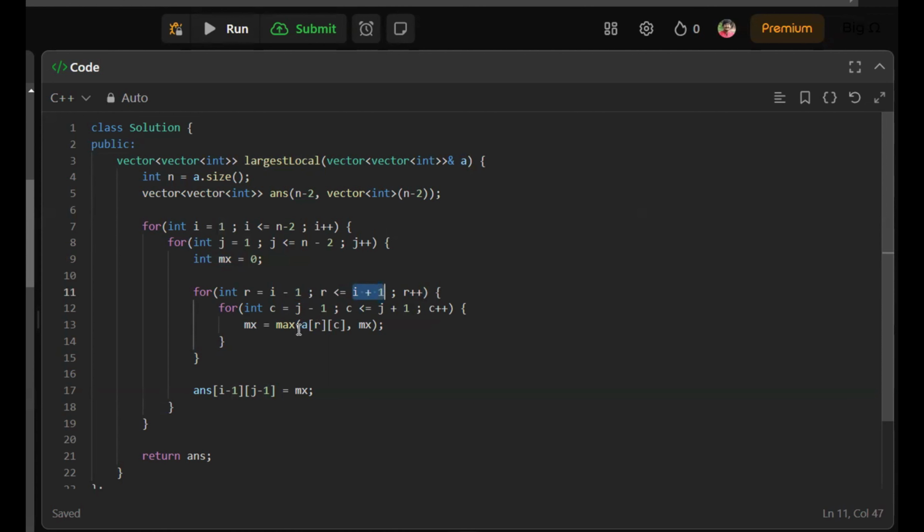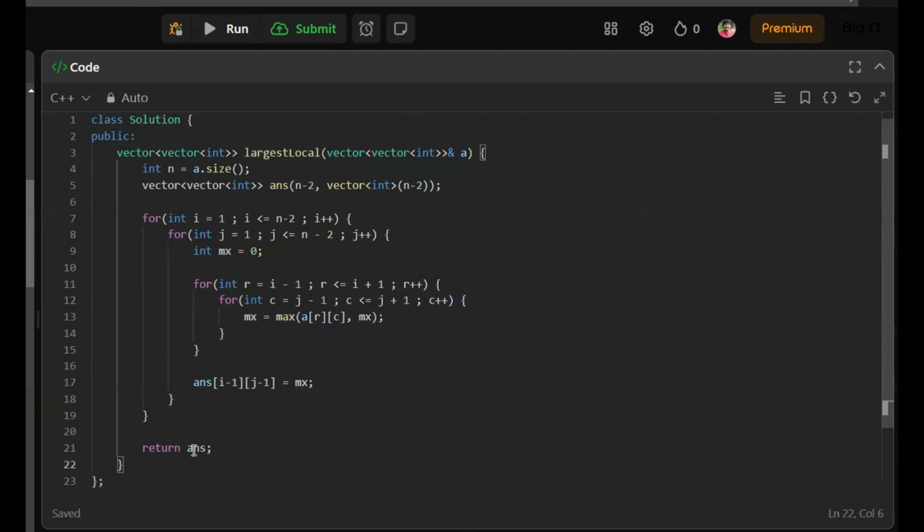And for the inside nested loop, the column will run from the previous column minus 1 to previous column plus 1. Finally, we calculate the maximum with this inner nested loop and insert the corresponding maximum into the answer array. Finally, we return the answer array.